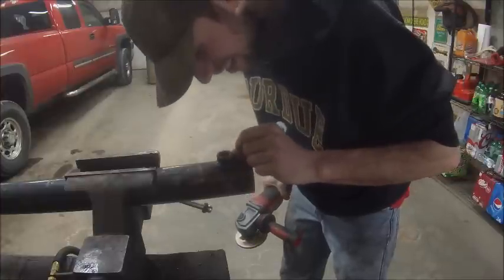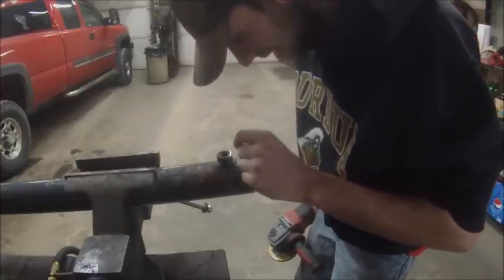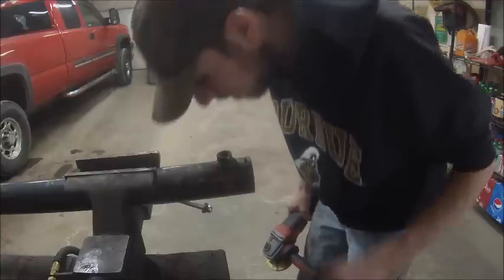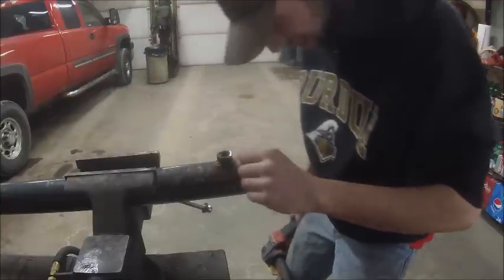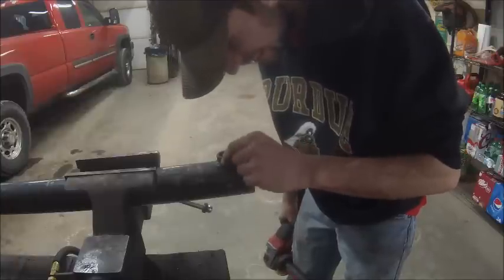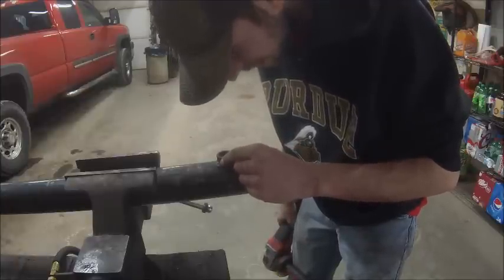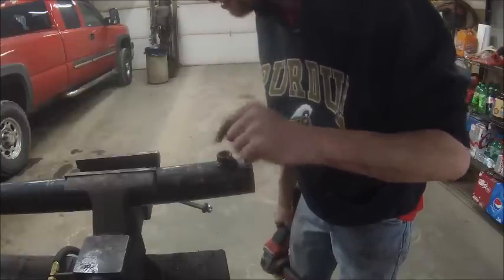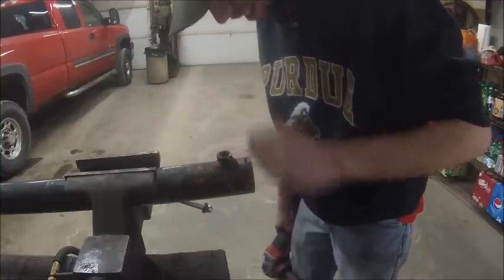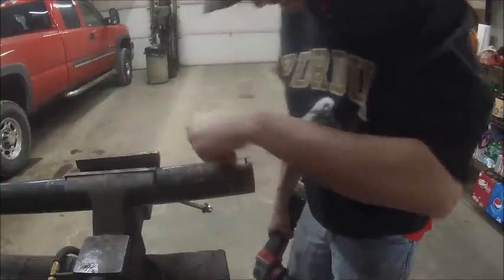Got that one pretty good. As long as it seals up, we'll be alright. If you want to fix it right, you'd actually have to cut that thing off and weld the new one on, which might be what has to happen eventually. But I think for now we're good. If it wasn't leaking with that old ass hard O-ring that was in there, it ain't gonna leak with a new one.